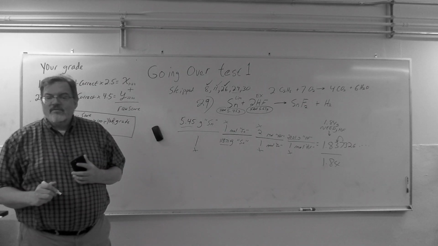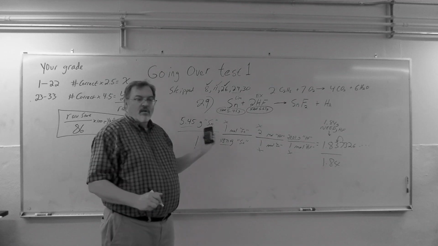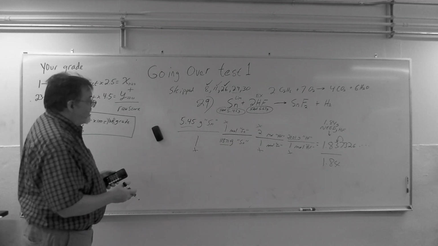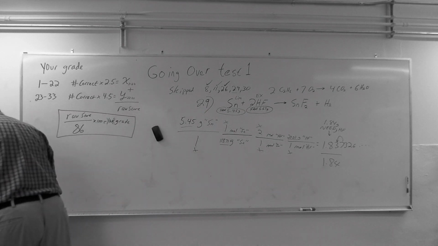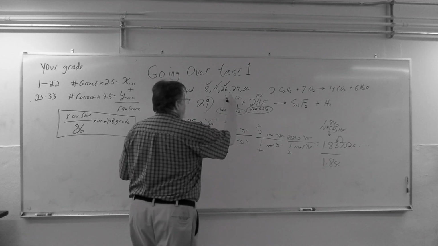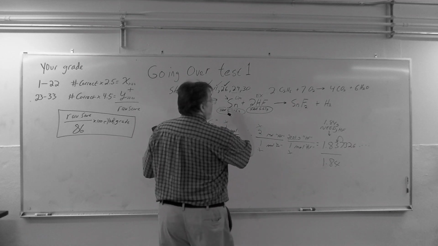Did you guys do this differently? Did anybody start with HF? That's what y'all found? All right. So apparently I thought it was the other way around when I made the key. So now that we know this is limiting, I want to use that, but now I'm going to compare it to, what does it ask?